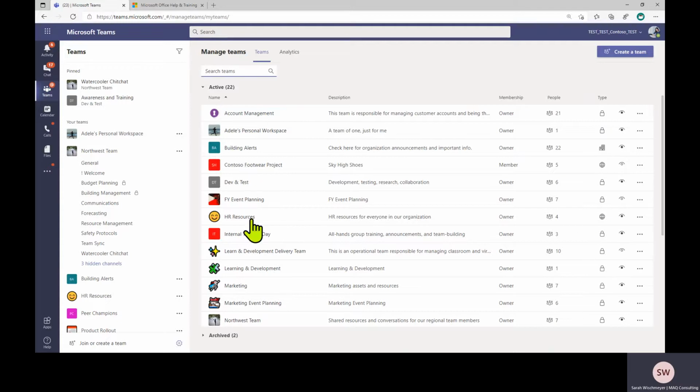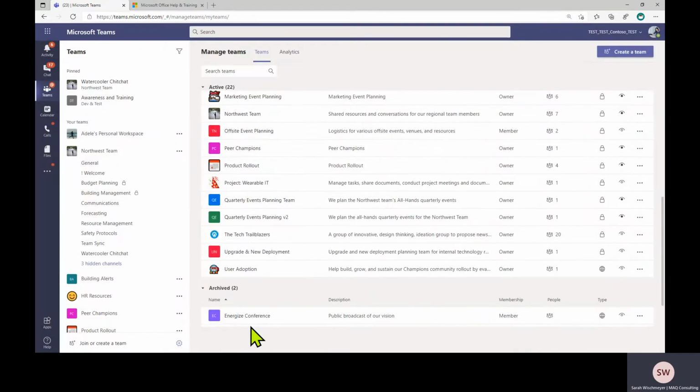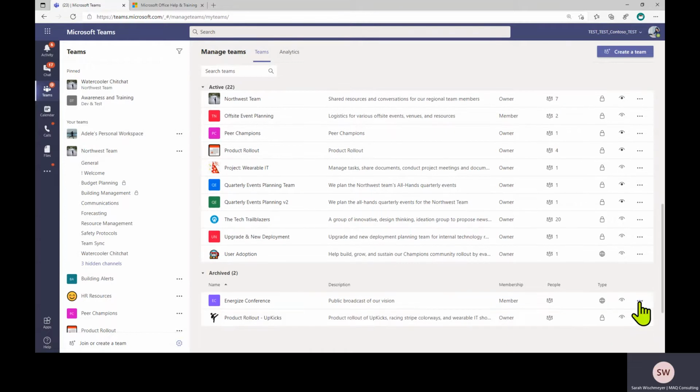And let's go back to this one called Northwest Teams over here. Here's an ellipsis. So this is where you could archive the team. And if you archive the team, are you sure you want to do this? You can still get it back, but it's going to compress everything, right? Maybe even make it read-only. I actually have a couple of teams I've archived, and you can even bring these teams back. You can unarchive them. I think I need to be an owner, though, if I wanted to restore the team. Let's see, here's one where I'm not an owner. Yeah, see? Limited options as a member versus an owner.